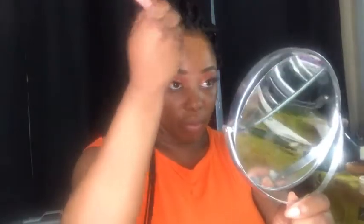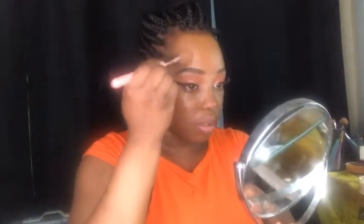This brush, I feel like it's giving me flux, like I gotta work too hard. That's how I'm feeling right now. But with the brush, it's easy for me to maneuver around my eyebrows, so make sure you take that into account. And with your foundation, you want to blend in towards your hairline. I'm not saying put the foundation in your hair because I personally don't like that either. But you want to get as close to your hairline as possible so it seems like it's part of you, like it's your skin.